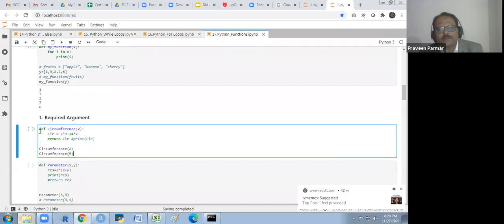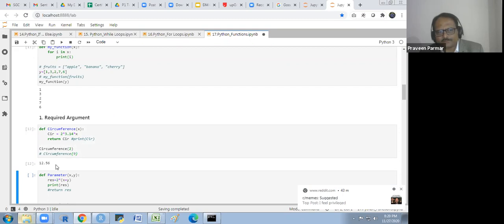Here we have created this circumference function, and I have used the return instead of print. I just use 2 for the radius I am taking, and I run it.